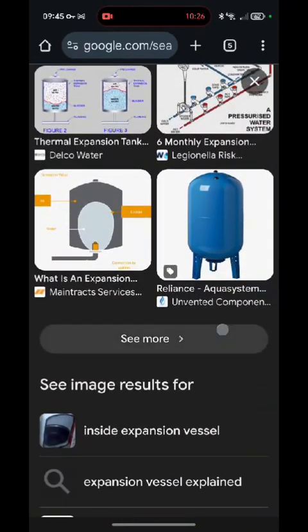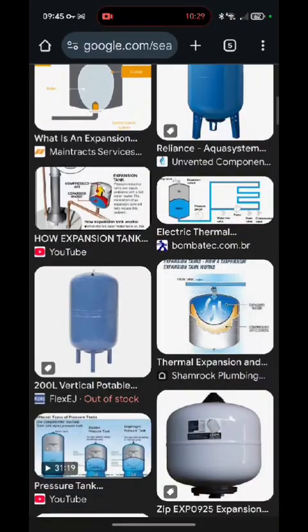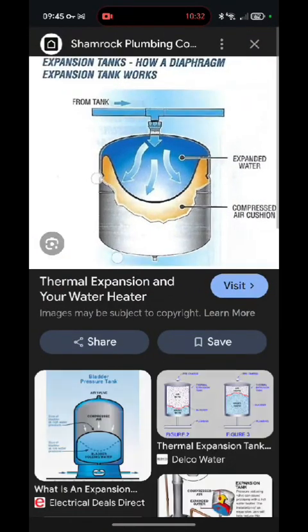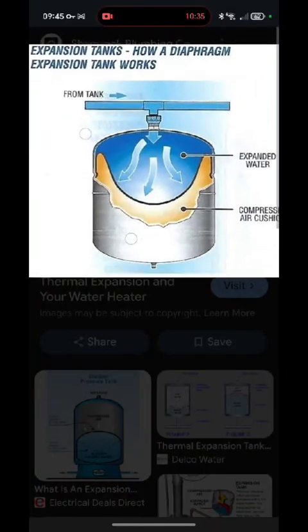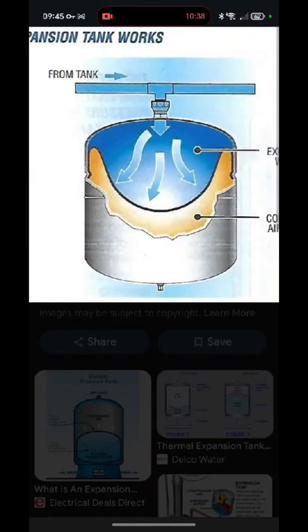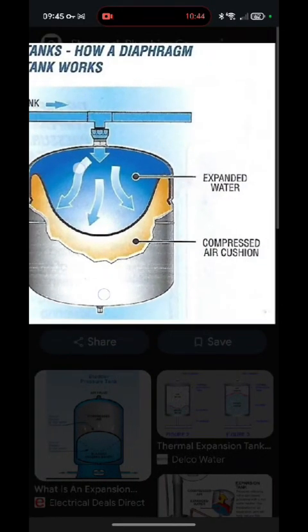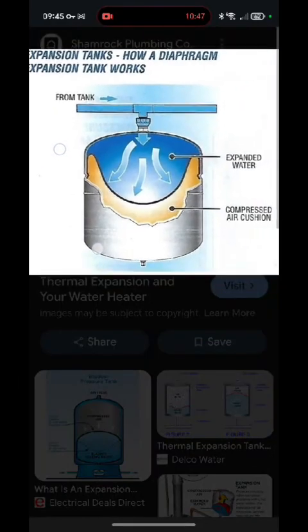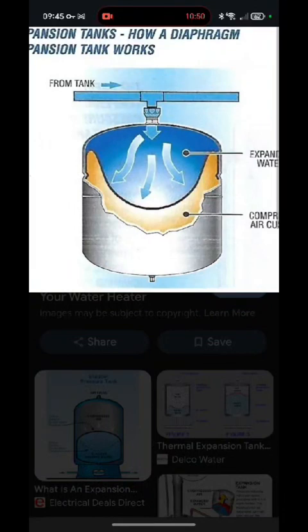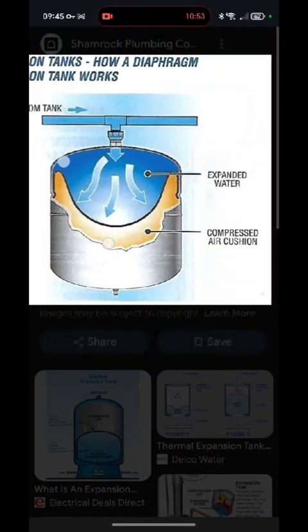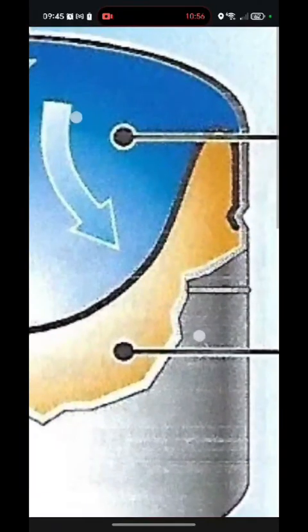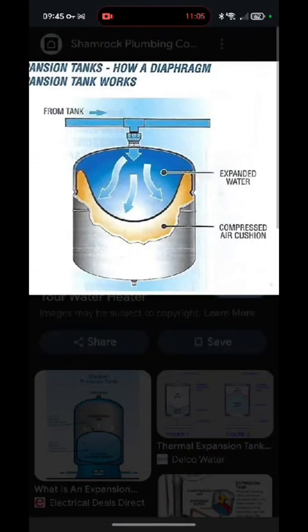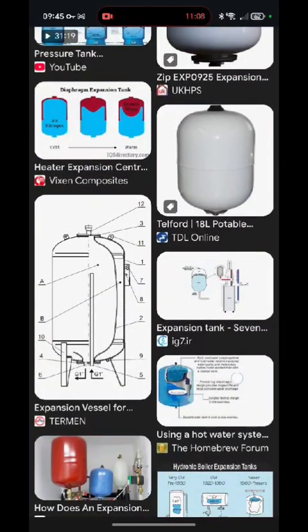And let's see if I can find one more. Here we go. This is even better design here. So you see here, the rubber seal, it pushes against the case of the vessel. You see with the compressed air cushion, right? But if the air cushion is a bit low, the expanded water section of the bladder will expand too much and it will break the seal on the side here. You see, it's just held in place by the pressure alone. So sometimes recharging it can reseat that and get you up and running again.